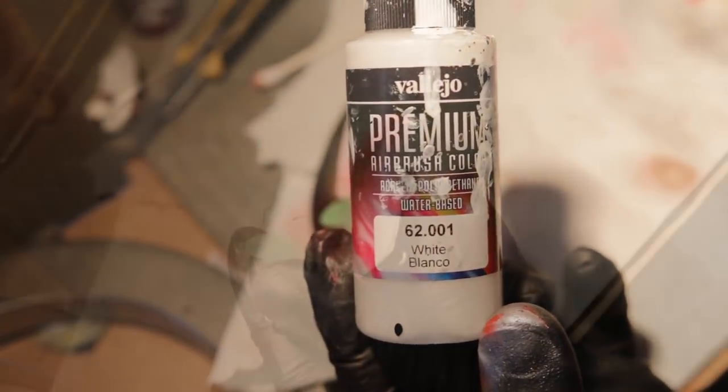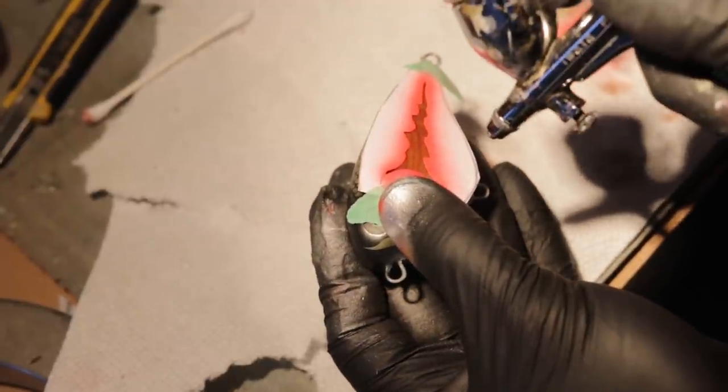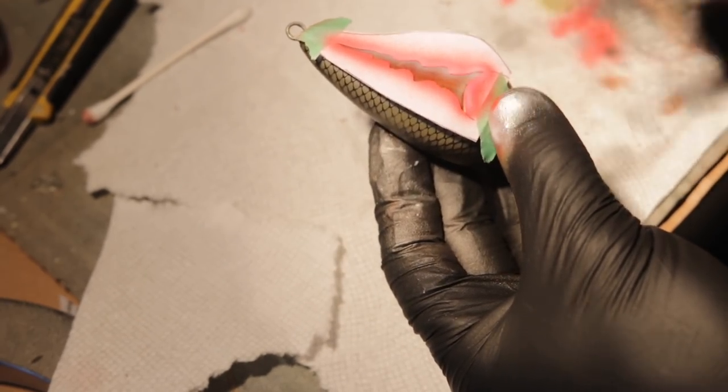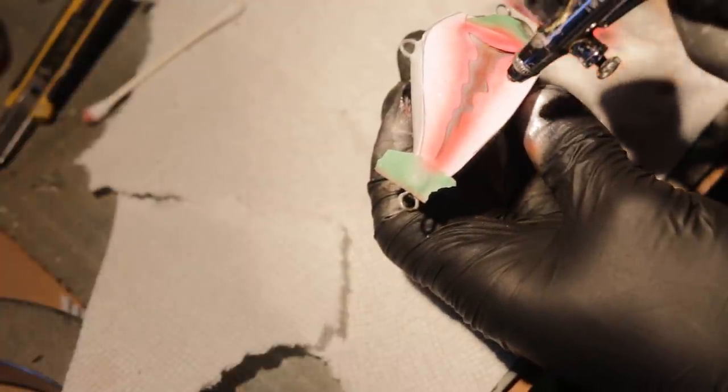Alright, next I'm going to paint a blood trail, and since the natural color of the wood is rather dark, I need to make sure that the color that I want to paint here is actually going to show up, so I'm going to paint the background white first.